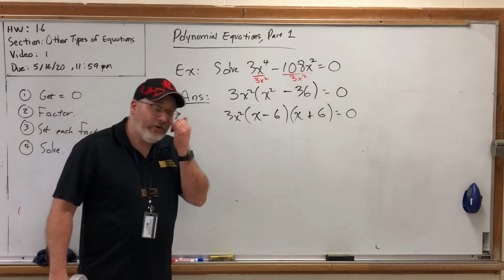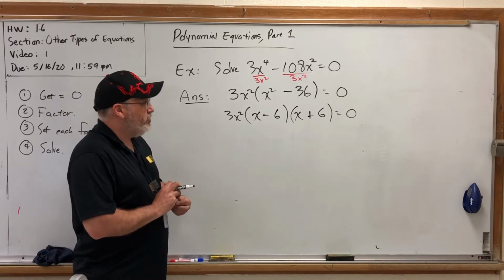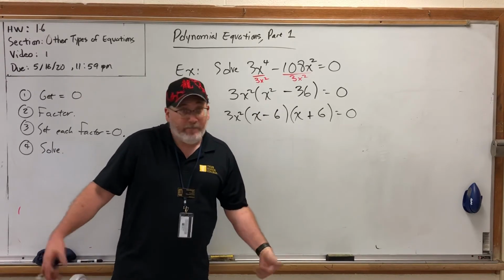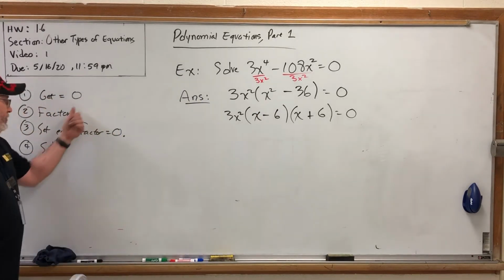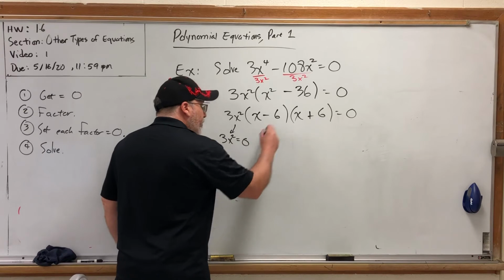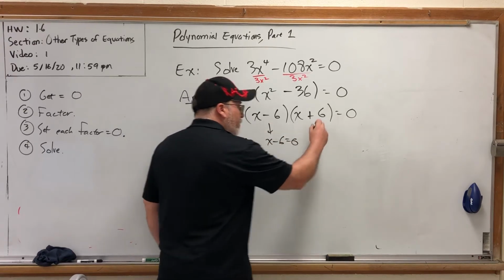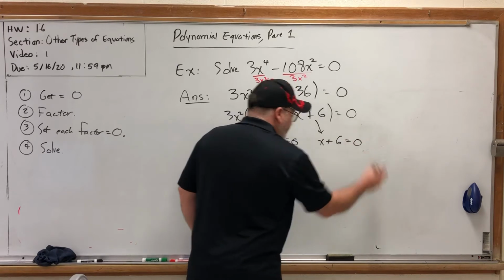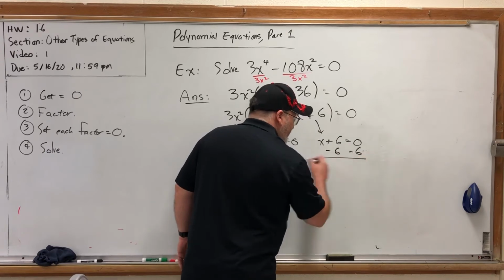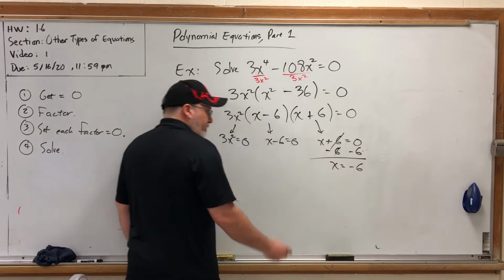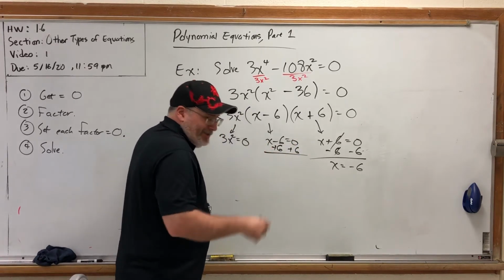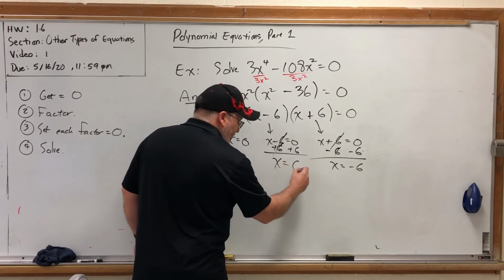At this point, there's no more factoring. But whenever you're doing multiple factoring moves, you should always ask yourself, can I still factor? And if there's an x squared, the answer is always maybe. But at this point, we've got it equal to 0 and we've got it factored, which means we can just set each factor equal to 0. 3x squared equals 0, x minus 6 equals 0, and x plus 6 equals 0. Then just solve each one, the last two of which are easy. Subtract 6 on both sides, and we get x equals negative 6. Add 6 on both sides. Got to be careful, my zeros are starting to look like 6s. Add 6 on both sides, and we get x equals 6.